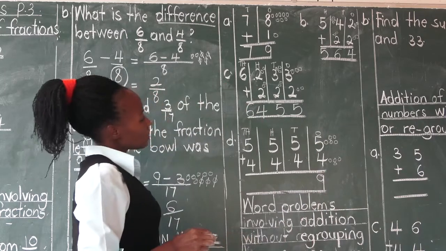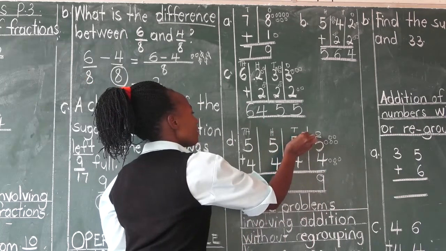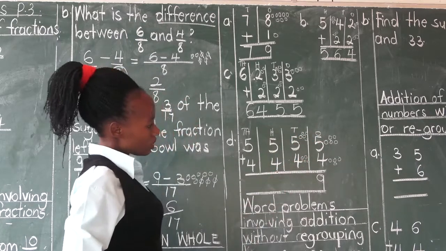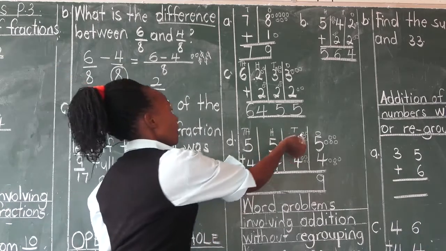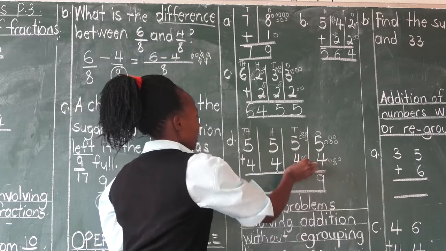We come to 10s. You have still 5 plus 4: 1, 2, 3, 4, 5 and 1, 2, 3, 4. Still, let's put them together: 1, 2, 3, 4, 5, 6, 7, 8, 9.